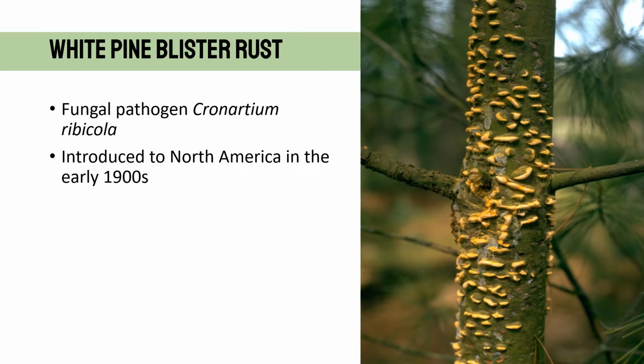All 6 species native to the U.S. are susceptible to a disease known as white pine blister rust. It is caused by a fungal pathogen, Cronartium ribicola, and it was introduced to North America in the early 1900s, but has since spread throughout the native range of most of the white pines.